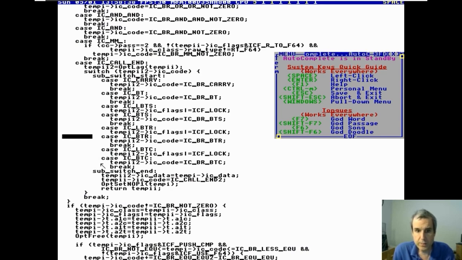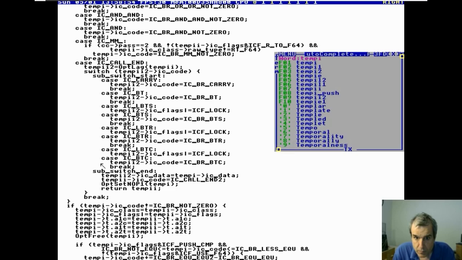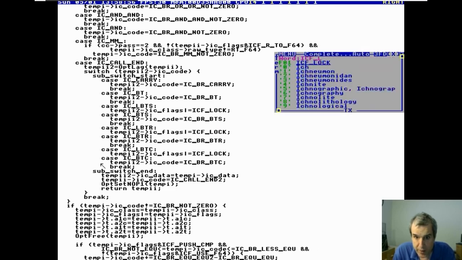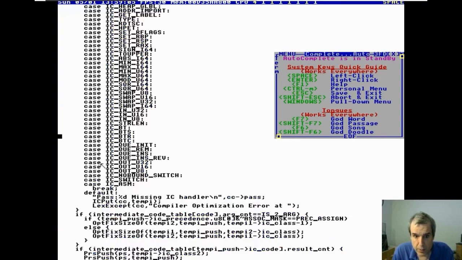This is a special case. This built-in function has a variation with and without a lock prefix. Otherwise, it's standard. If you add a function, it's going to be in here.